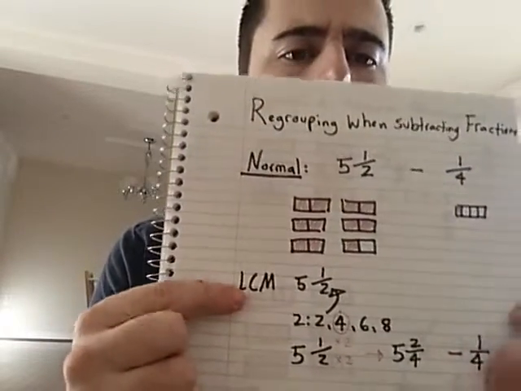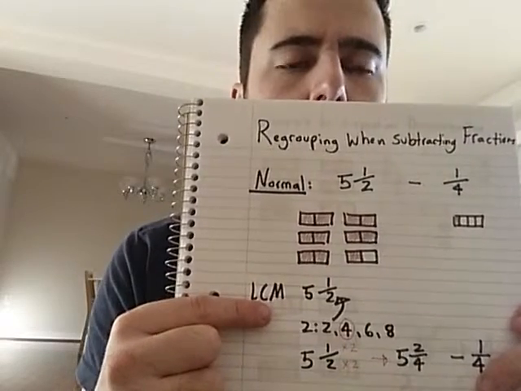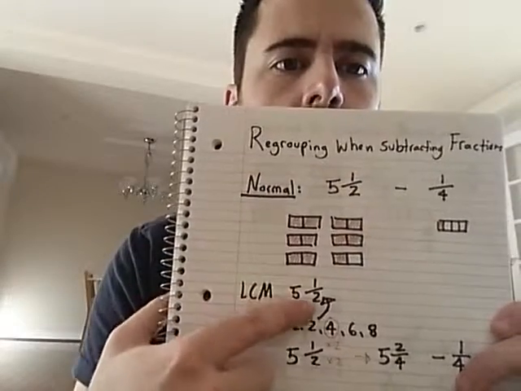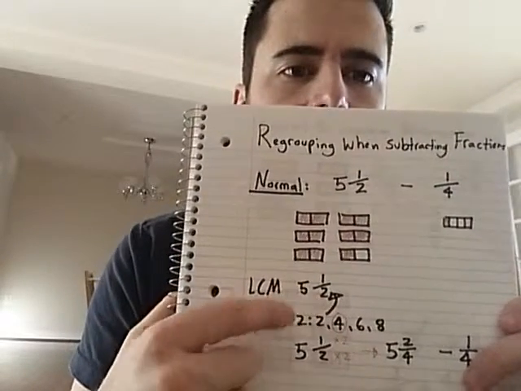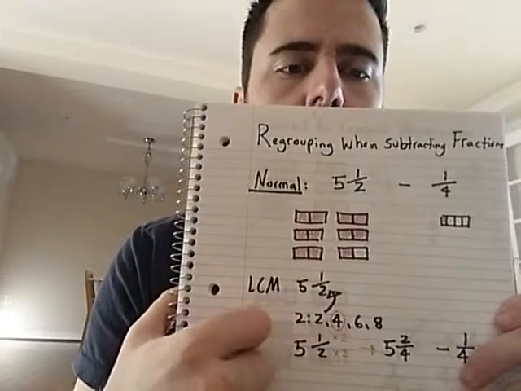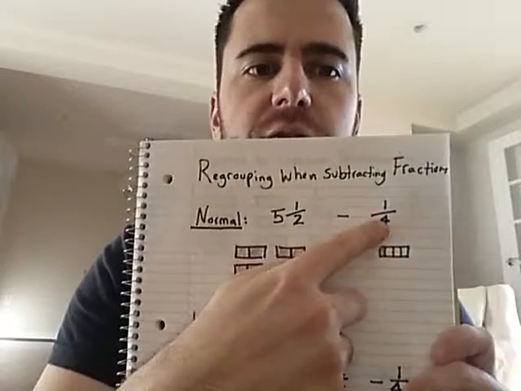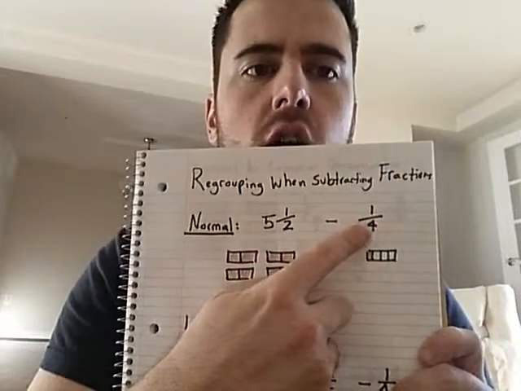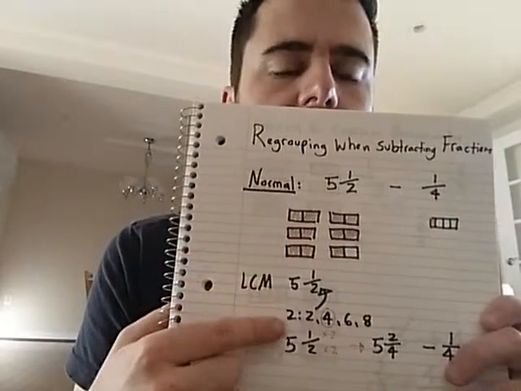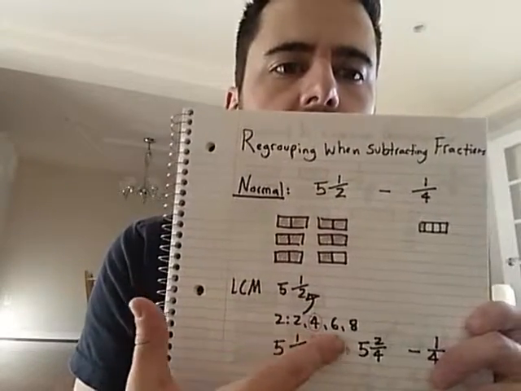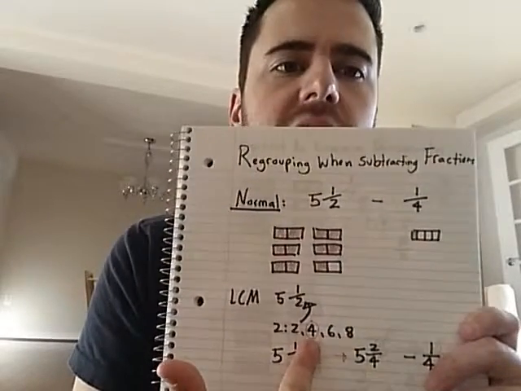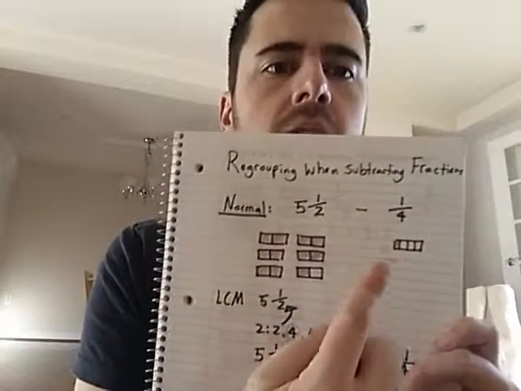Okay, so we hop down here to least common multiple, and again, this is just a regular, normal, easy to work with subtraction problem. We look at our denominator, we list it here, we write a little colon here, and then we find all of the multiples, and we're going to see if any of the multiples can match our fraction that we're trying to make the same over here. Okay, so we list out the multiples 2, 4, 6, and 8, and I'm going to stop right there because I can already see that 4 is a common multiple between the two.